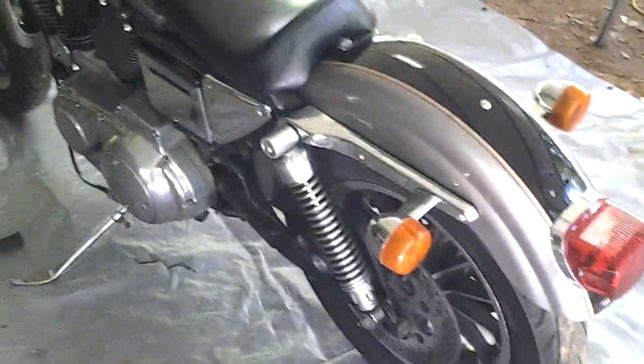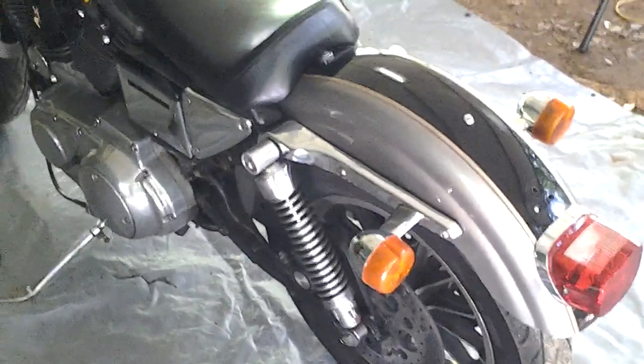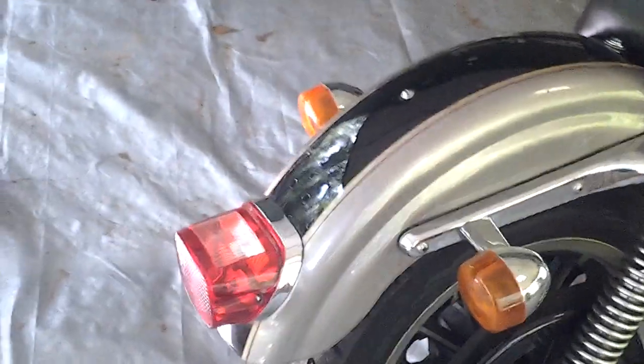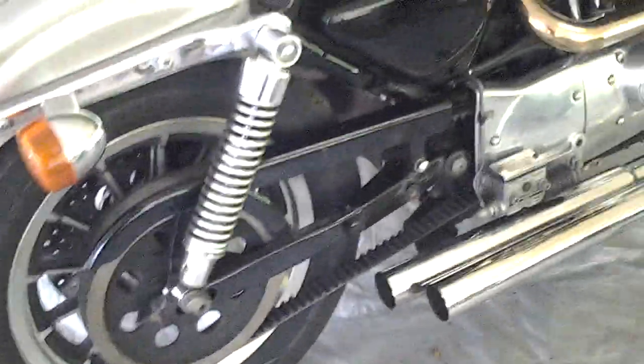But the bike is already looking a lot more streamlined, which is the look that I want. I'm not going to chop the back fender off and try to bob it or anything like that. I kind of like the fender the way it is. I'll have to buff it out because that license plate bracket was on there for like 25 years. But yeah, it's already starting to look a lot better.